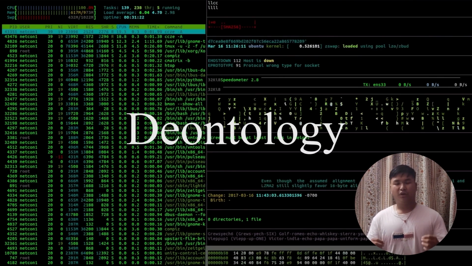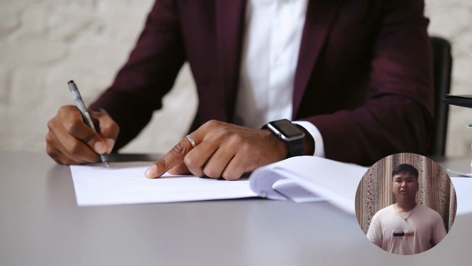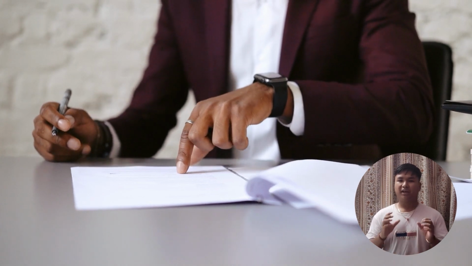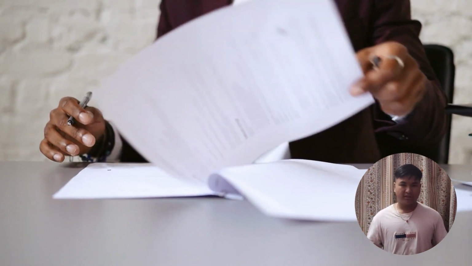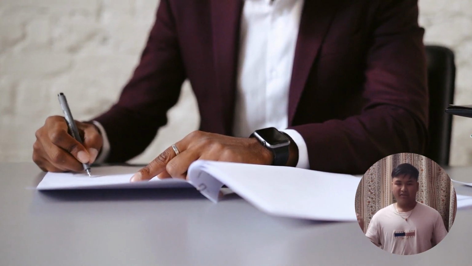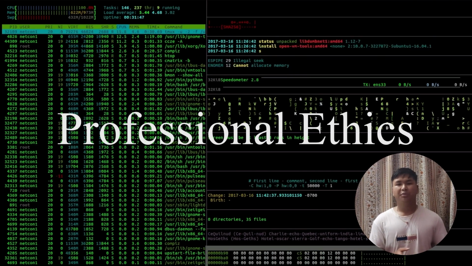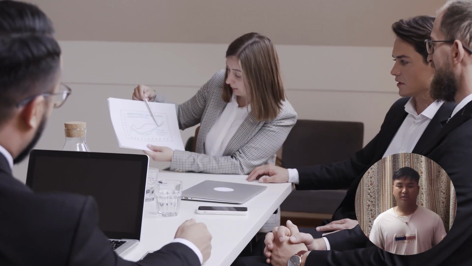Secondly, deontology, following rights and duties. This employee signed and agreed to protect customers' details and privacy in our company. So he didn't follow what he promised. Ethically, this is also wrong. So let's talk about professional ethics. This employee agreed to our company to always keep our data safe from the public. In a professional way, he did not do that. He also failed to keep his promise, signifying this is also ethically wrong.